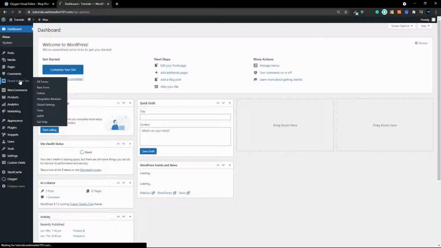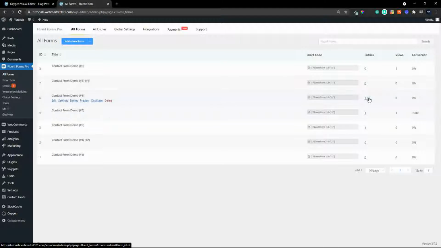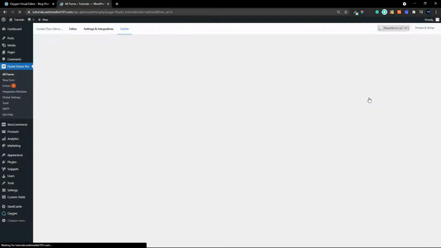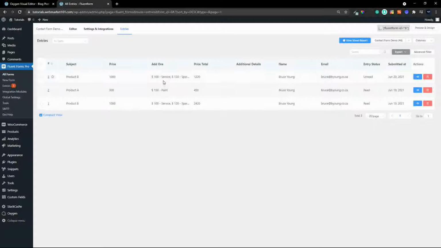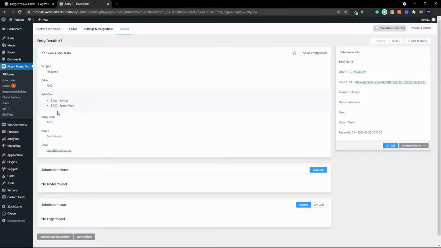So we head over to Fluent Forms Pro, and from here we'll see the forms, and now we can select the entries that we'd like to look at. Now what I'm going to do is have a look at that last entry that came through on June the 20th. And you'll see that listed on there will only be the items that I selected. There we have the 2 items that I selected in the form. So this is how the inquiry would come through. Of course, you could also head over to making a payment online from that form as well. In this case, I've left it as an inquiry.